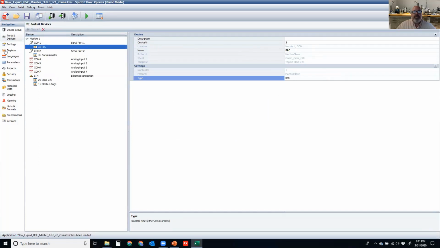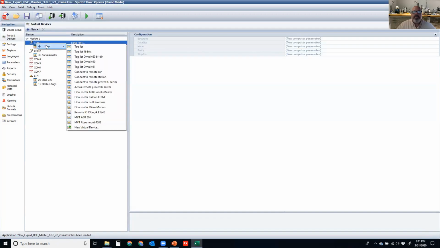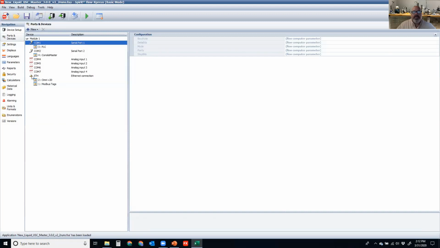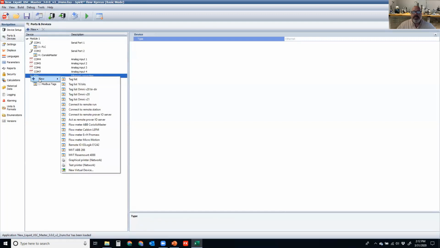And with this template, when you poll me on the serial port, I will respond back as a slave now instead of being a master. So I can load these up with different options of whether they're slaves or whether they're masters. And again, these are the different templates that we have built in for both serial communications and Ethernet communications, Ethernet TCP.